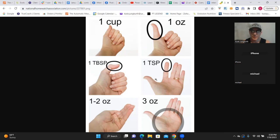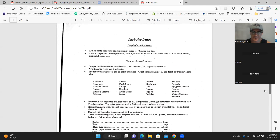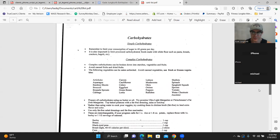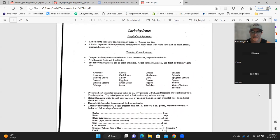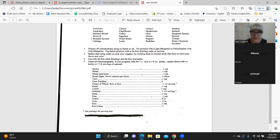If you're trying to come up with protein sources or carb sources, for protein just really try to stick to the basics: chicken breast, white meats, white fish, lean ground beef — make sure you're getting 93% lean ground beef or lean ground turkey. Try to make those your main protein sources along with eggs, egg whites, or protein powder. For carbs, I went ahead and pulled up this carb list — try to really prioritize complex carbs and almost completely avoid simple carbs. This is a good list of serving sizes of complex carbs that are really good options. I can send this to you guys if you want.